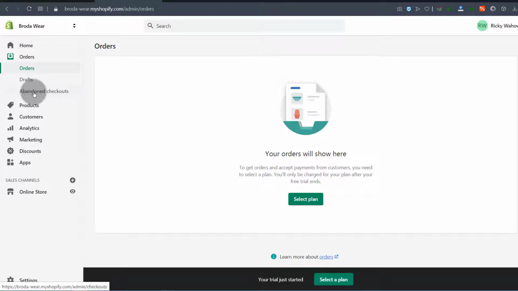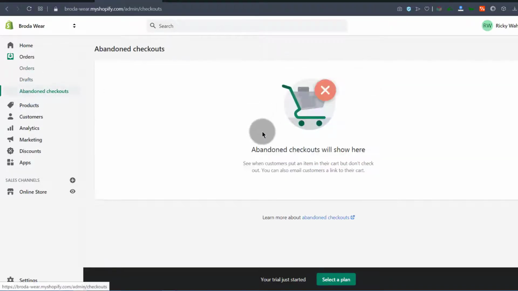And you can also look at the abandoned checkout. So if people come in and they don't finish the checkout, you'll find their details here, and you can remarket to them. So that's something that you can do here. And there are also certain apps that can help you to take care of this. So if people do abandon their checkouts, you can send them an email to remind them to continue the checkout process. So that's something that you can do. And you're going to see how to do that at some point in this Shopify tutorial. So make sure you're watching the tutorial in the playlist.